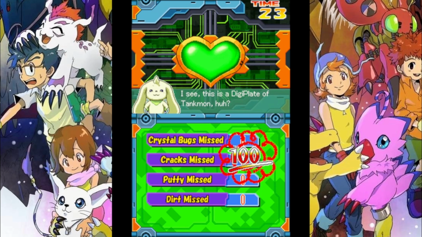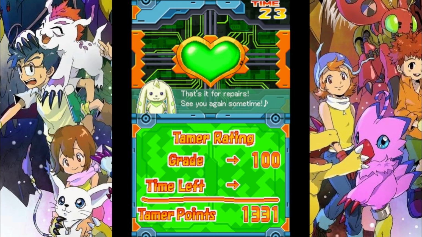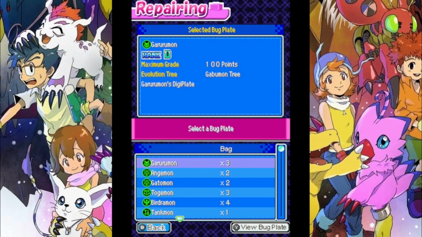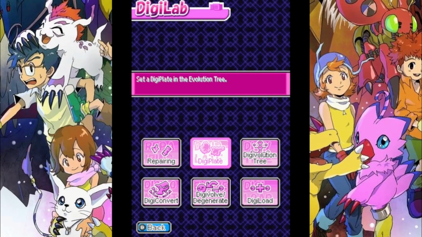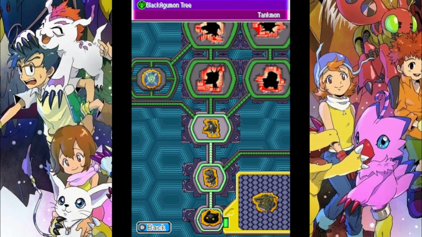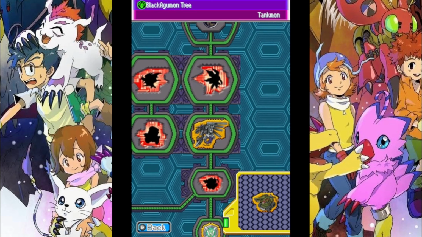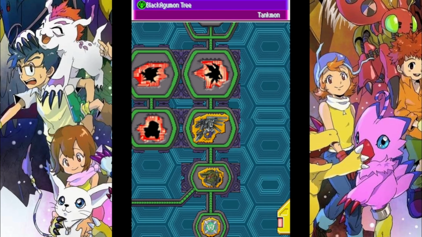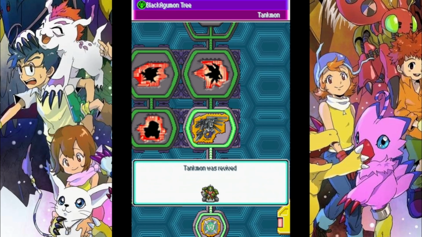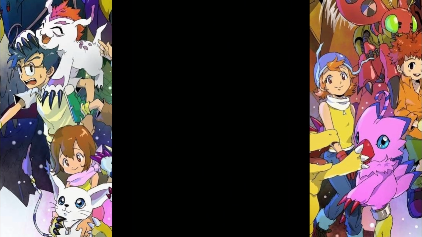Got it 100%. Like I said last time, it is harder and harder after like ultimate, mega, ultra, like mega number two. So yeah, it's Tankmon. Put that Tankmon plate in, and put in Black Agumon. Now we got that taken care of, and we can now do the convert.